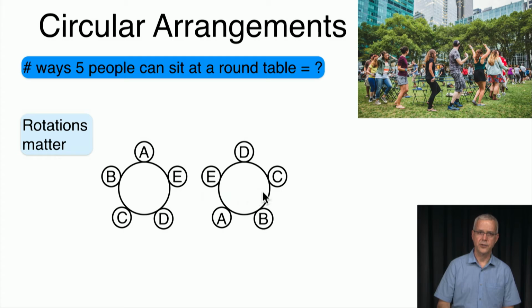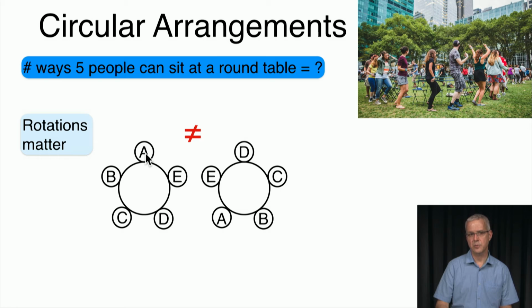And here's another arrangement, again A, B, C, D arranged if you go counterclockwise, but these 2 are different in the sense that we just shifted everyone by 2. So it's the same arrangement where B follows A and C follows B in both of them, but they're shifted by 2 here. This one we just cyclically shifted to the left twice. So you need to decide whether you consider these 2 to be the same arrangement. In these 2, everyone sits next to the same people on the left and the right, but do you consider them different?